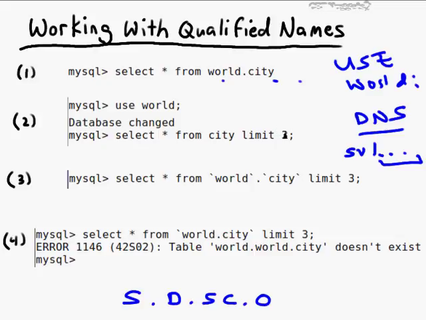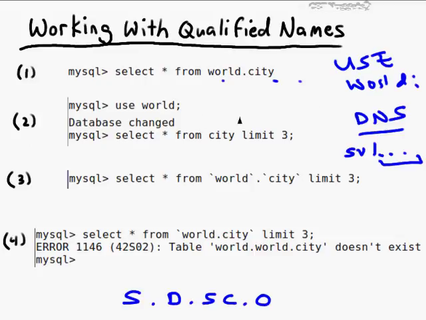Similarly, as long as MySQL, your server in question, understands the rest of the qualified naming structure of the database object in question, the identifier in question, you don't have to worry about qualification. Now, if we did not use the world database and we were just in MySQL client and we ran a select star from city, then we're going to run into some problems because MySQL parser is going to essentially say, all right, what database are you trying to hit? You see what I'm saying? Now I'm getting a little bit ahead of myself. Let's just take these code samples one at a time. Let's look at code sample 2.